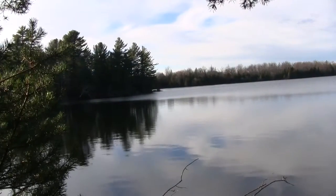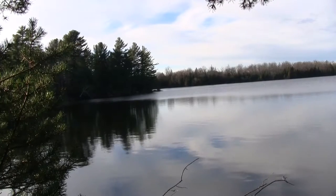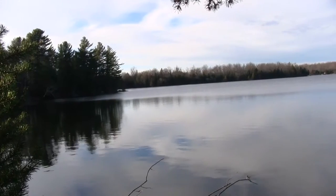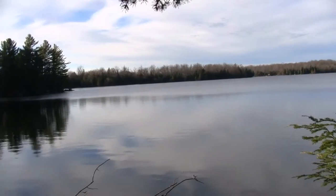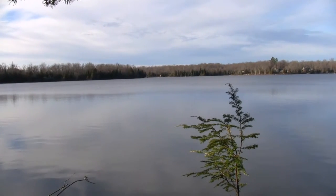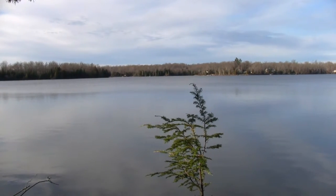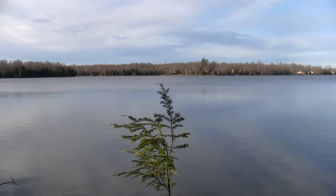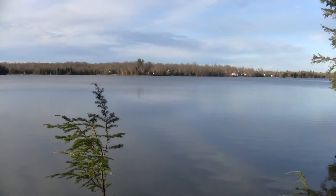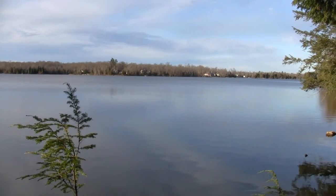We'll finish our tour on Lake Manitowabing down by the shore. You can see we have a very nice view — there aren't too many cottages close by, so we do have lots of privacy. We are facing west generally, so you will get a nice sunset here in the summer. The sun has moved a bit to the south now as we're late in the year, but the views are really stunning with lots of open water.